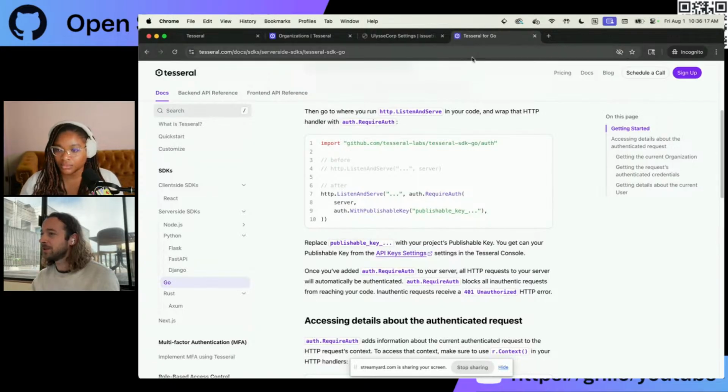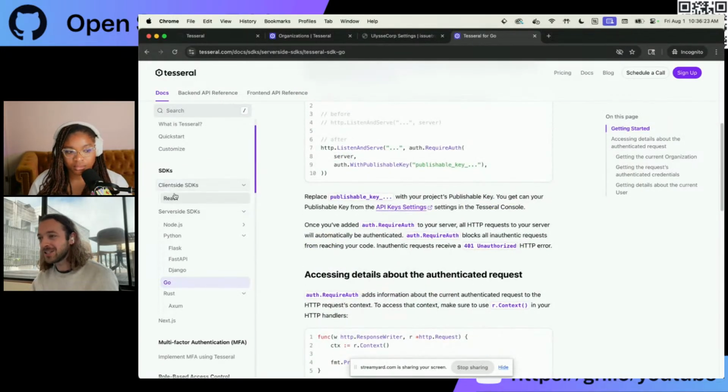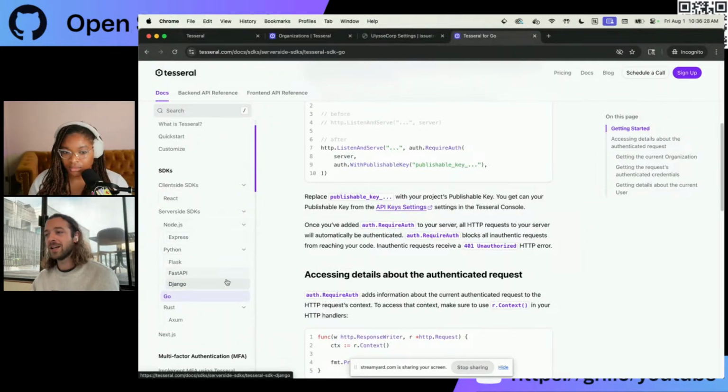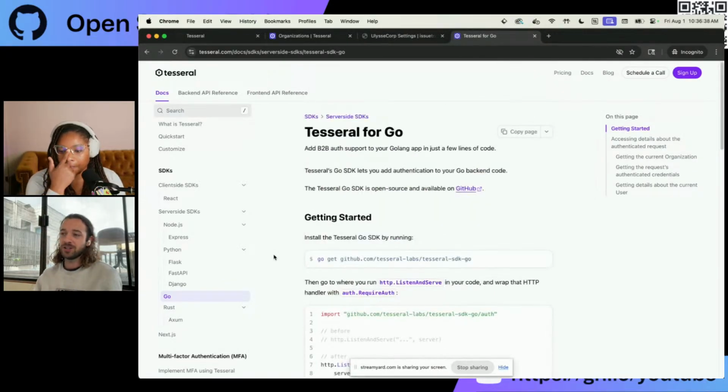And then also, yeah, that's the short answer: these languages here, we have React, Node, Express, Flask, FastAPI, Django, Axum in Rust, if you're one of the cool kids who uses Rust, Next.js, and we're adding a bunch more actually. So I think we'll have .NET ASP Core, wow, and Ruby on Rails. Yeah, really going down the gamut of languages.